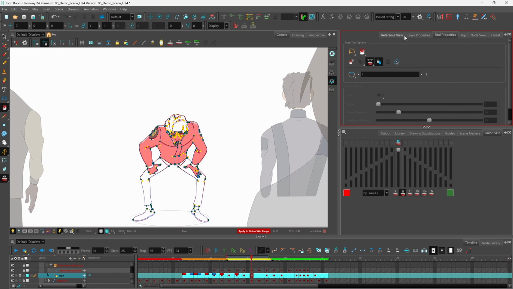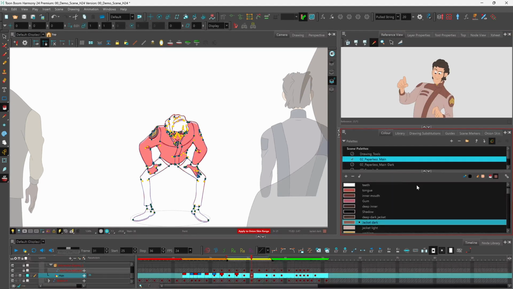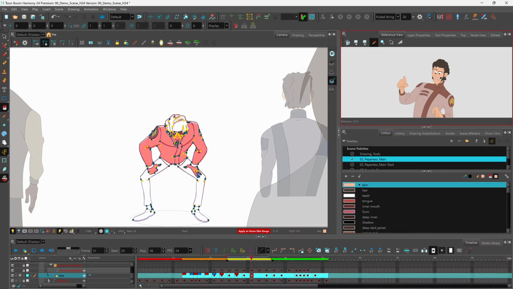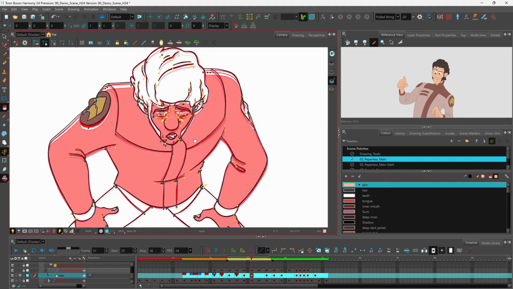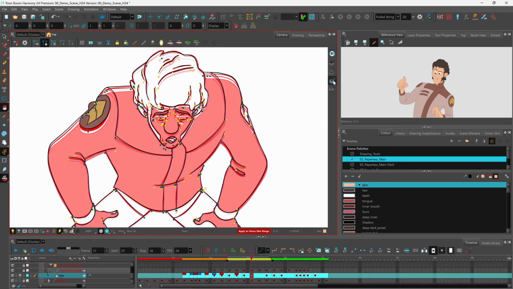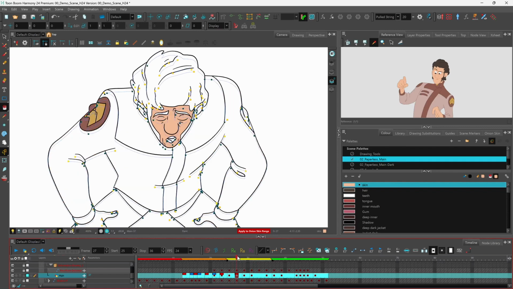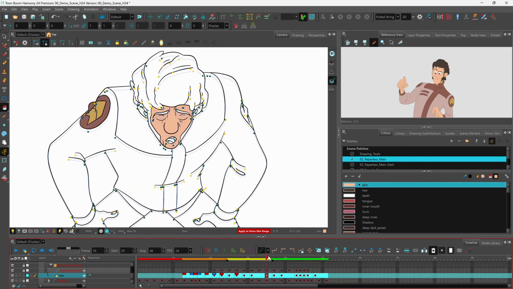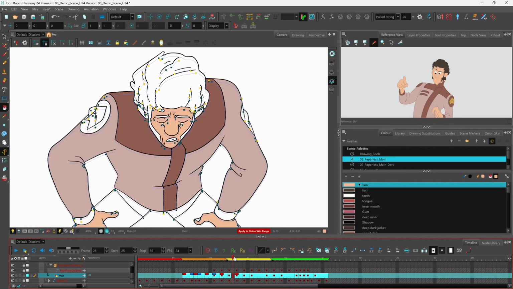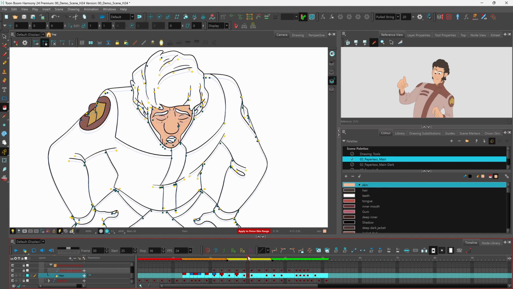I'm going to go back to my reference view and my color tab, ensure that I have my skin color selected, and I'm going to zoom in. I've selected my color art layer, and using my onion skin, I can now visualize the area where I want to fill with paint. Simply click, turn off my onion skin, and if I scrub through now, we can see that several frames of animation have been painted very easily and very quickly.